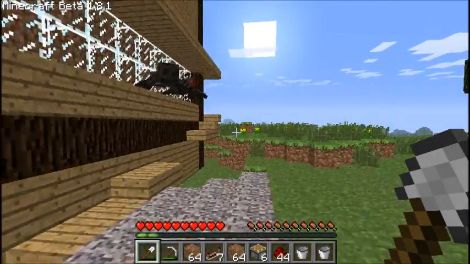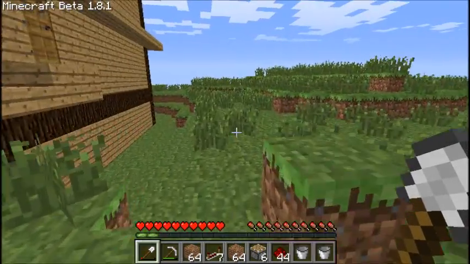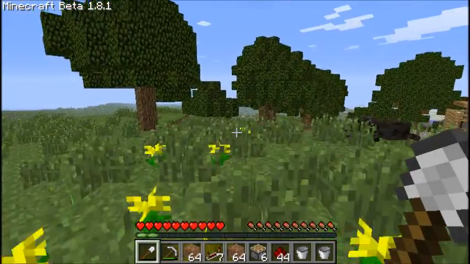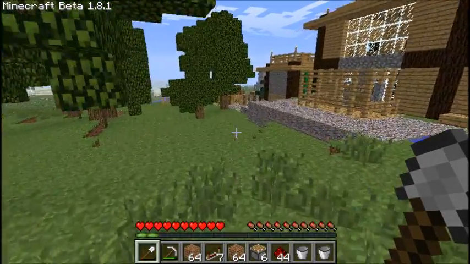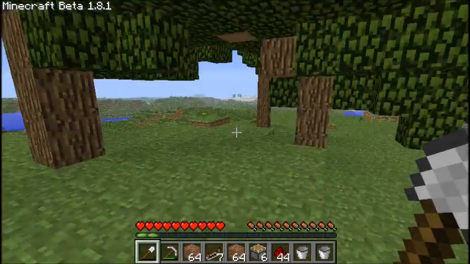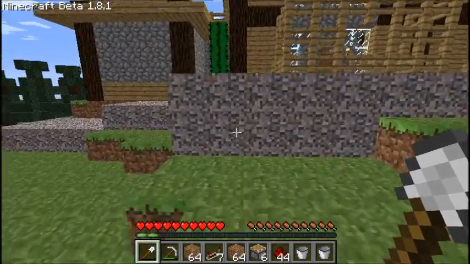I don't understand when you come back from nighttime. Like, look at that spider trying to kill me. I don't understand that. But yeah, you can just see how much bigger this building got. Oh, and I made it like an incline. It looks bad from this angle. Wish I could get up higher, but I'll have to show you guys that at a different time.